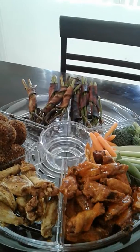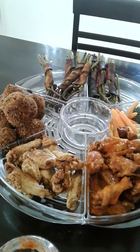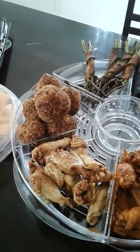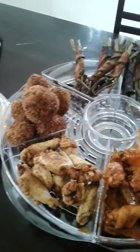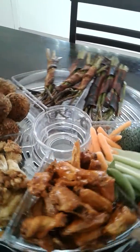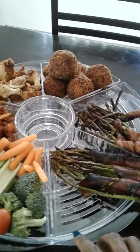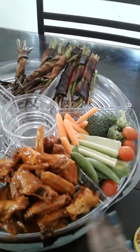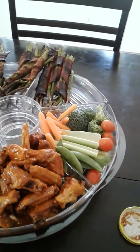And the next thing we're going to do is go ahead and get these plated up. All right, so now that I have my lemon pepper, my regular hot wings, the potato balls that were made with cheese in the middle, and then I have my bacon-wrapped asparagus. I know they look a little dark, but that's turkey bacon, and it actually cooks up a little different. I also have my vegetables on the plate, on a platter as well.